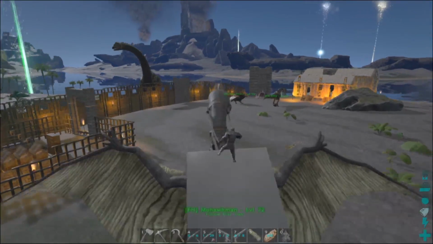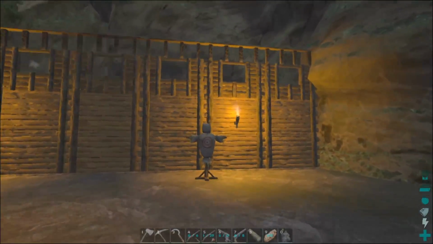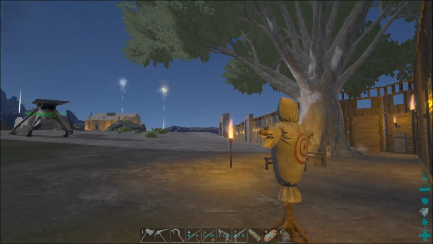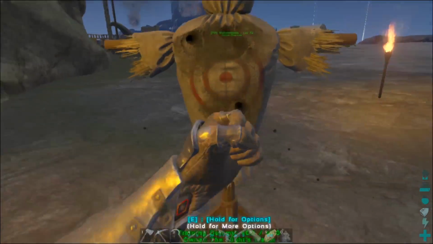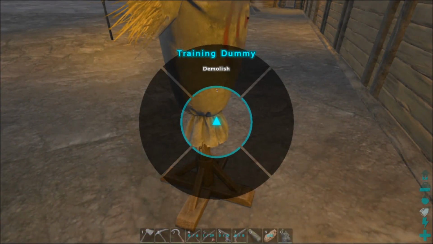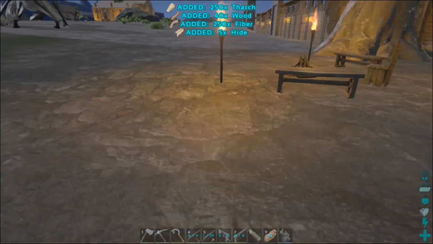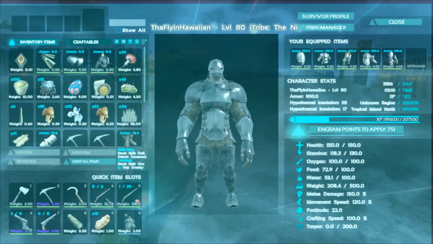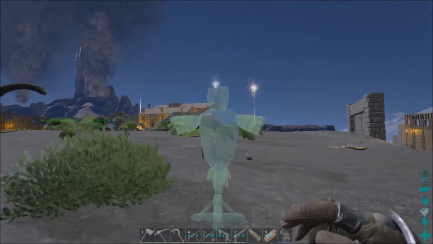Aw, man. Are you serious right now? Are you kidding me right now, dummy? Is it the other side? For real? What's up with this thing? All I can do is demolish. Okay. Let's go ahead and demolish that. Let's bring it out here in the open. Possibly, maybe. I don't know. I don't know what's going on with that. Alright.